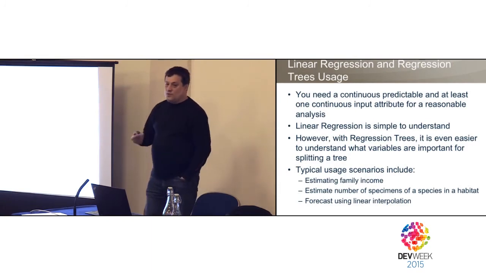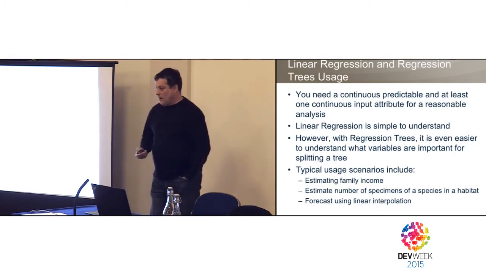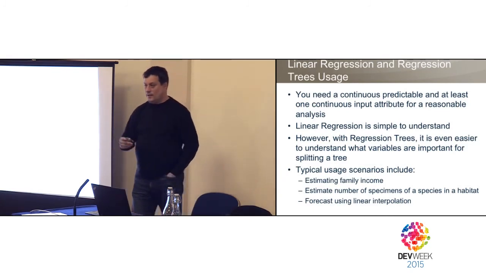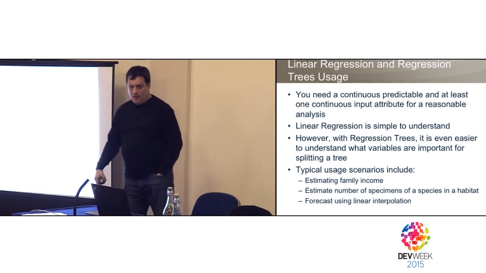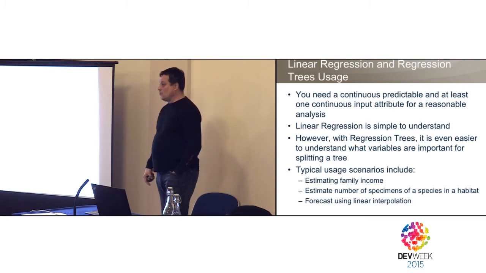Regression trees might be much more accurate in many cases, because even if the actual functional dependency is non-linear, like something like this, if you get this piecemeal regression tree, you can kind of follow the curve very, very nicely, and it is still easy to understand.